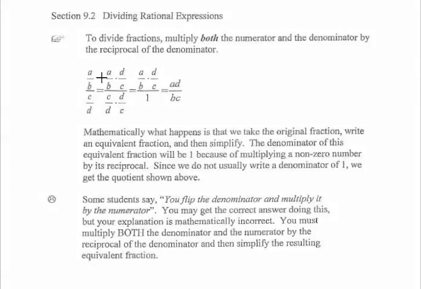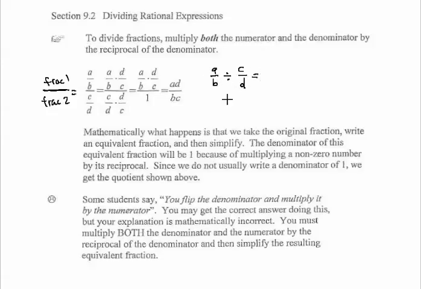Now, this looks a little clustered, I guess you could say. But if we write it a different way, the way we're used to, if you consider this A over B to be fraction 1, and the C over D to be fraction 2, then you would interpret this situation as a fraction divided by a fraction. So we'll write it this way with the traditional division symbol, and we'll write C over D out to the side.